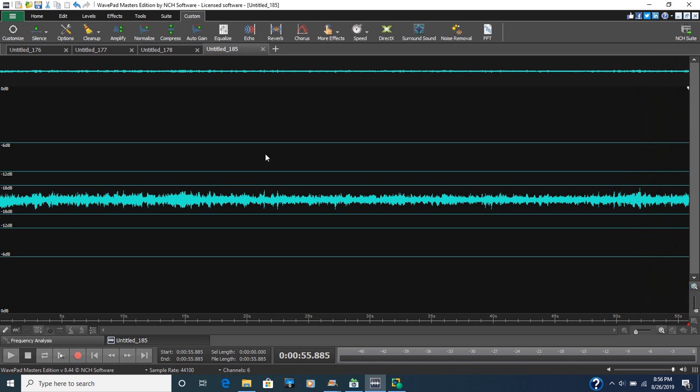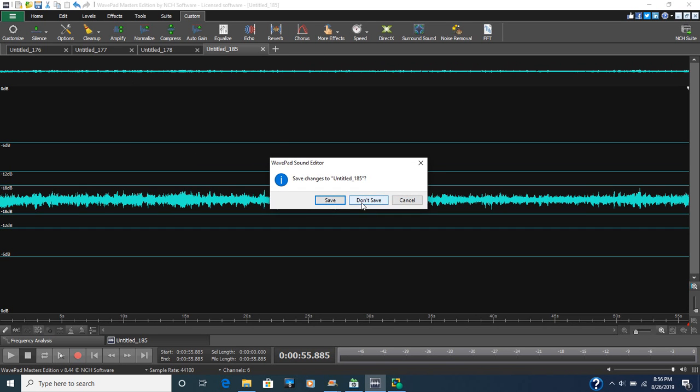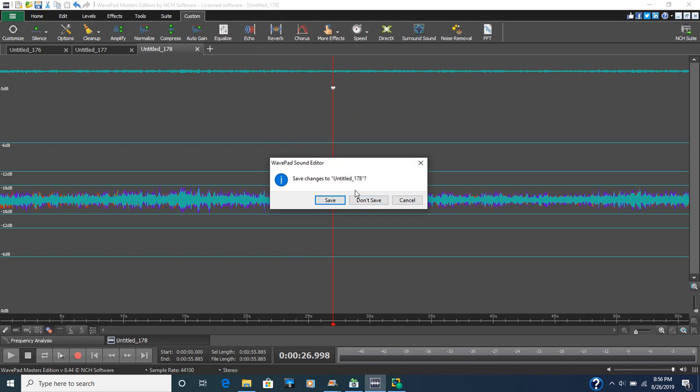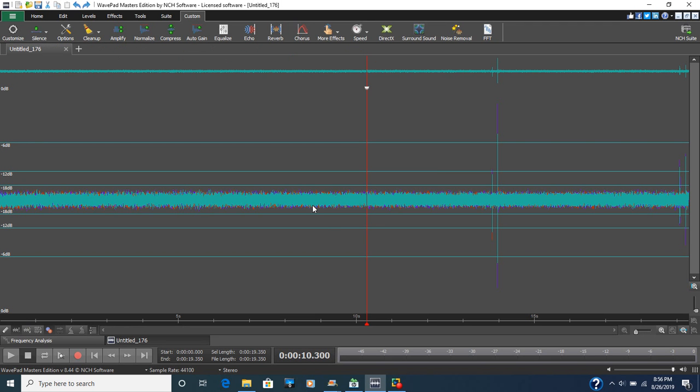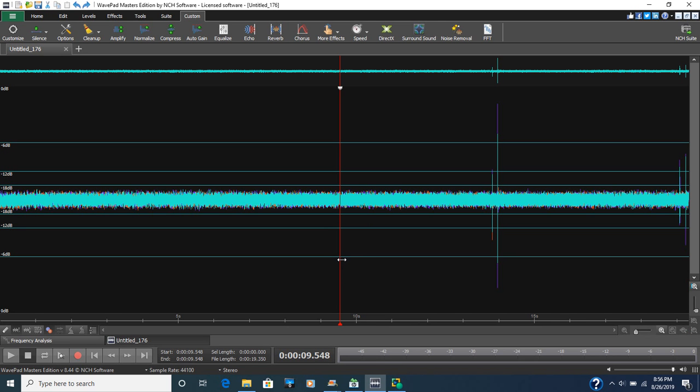Okay, so let me show you what I'm doing there. I'm just going to clear all this stuff out, and we'll just build it right from scratch. Basically, if I put the cursor line, it works better if you put it dead center, but I'm just going to approximate it here. That's pretty close to where dead center is.